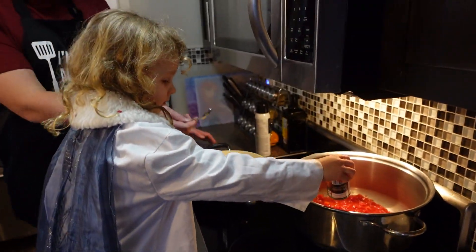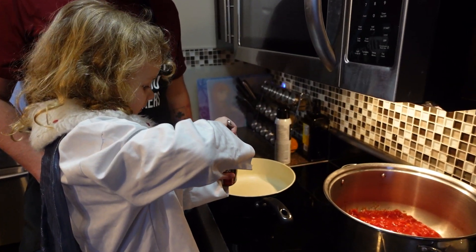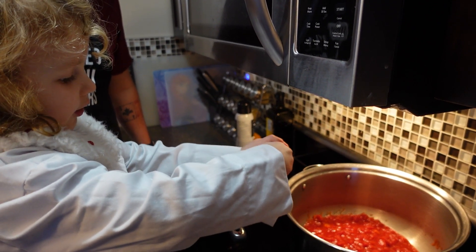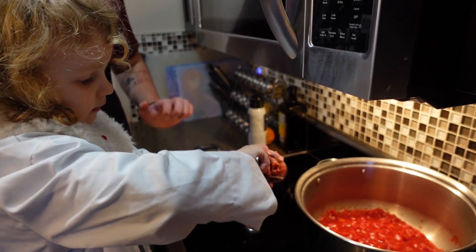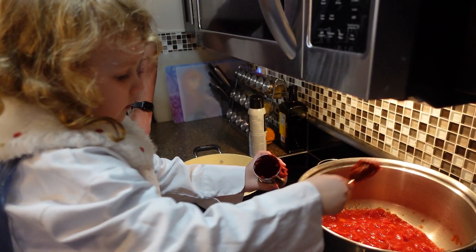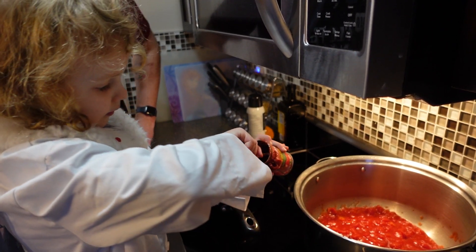You need a spoon for that — scoop it up, because that's tomato paste. There you go. Can I mix it around? Of course. For now we're just going to get it in there, then we're going to chop up some herbs to season this, and let it simmer for a while.